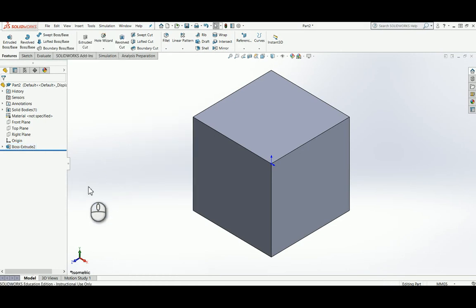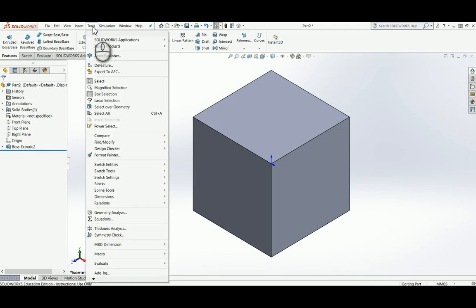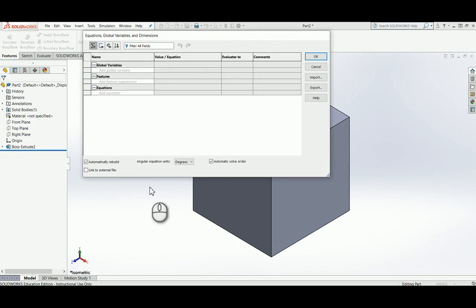All right. So what I've got here, and I'm going to do this slightly differently than we did it yesterday, just to show you there's another way, and this is what Evgeny will do. In Tools, I can hit Equations, and it pops up the Equations Property Manager. In here I want to set a global variable.